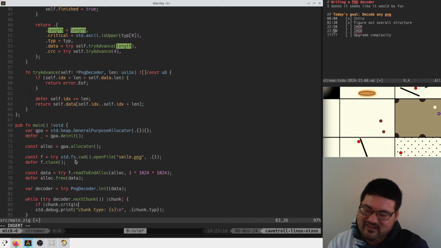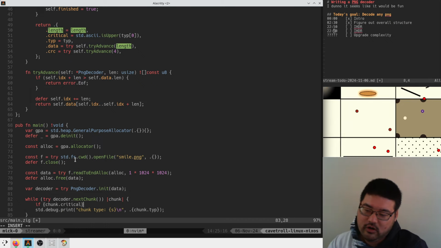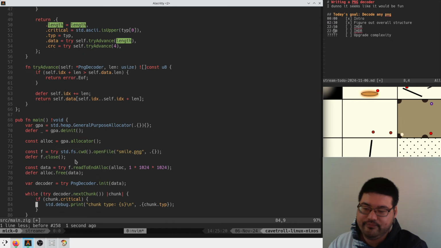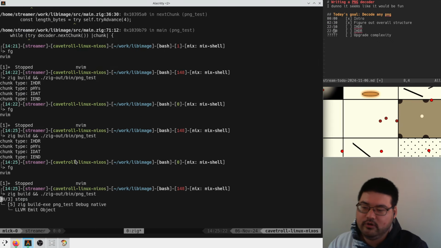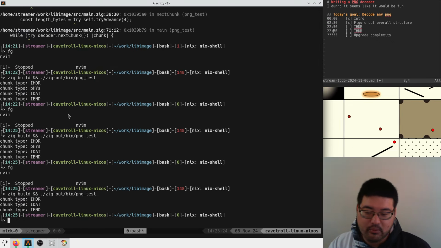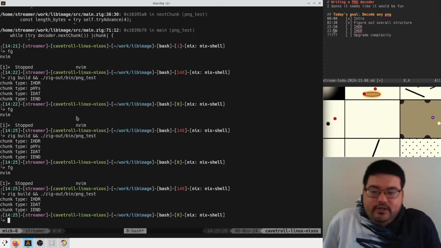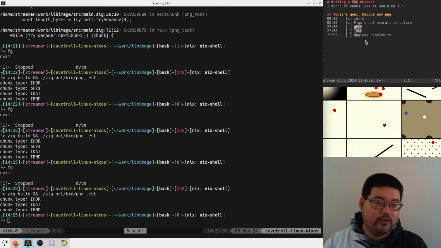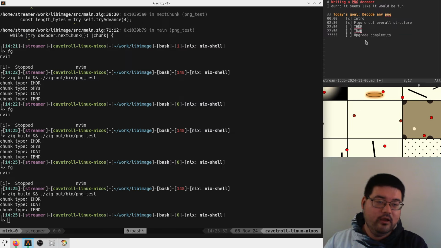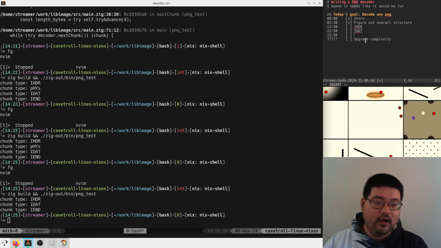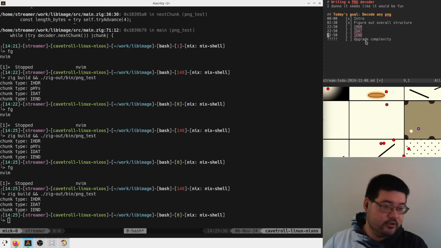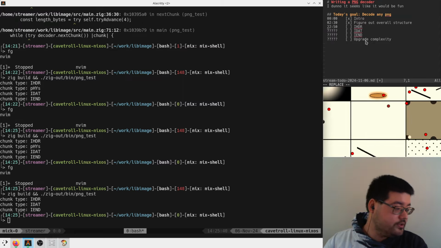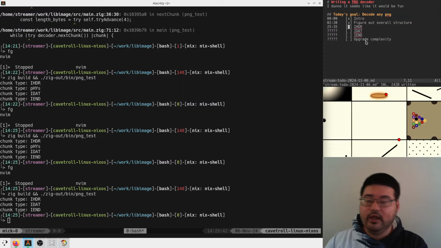So we'll ignore non-critical chunks for now. So we'll say, if we're critical, we should see this fizz go away. Okay, so these are the important pieces. And let's try to extract some information about IHDR, and then later we'll look at IDAT, and then we will look at IEND, which maybe IEND is useless. Right, that's very possible.